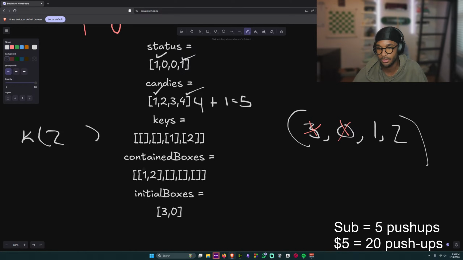We get 1, 2 from someone. Let's say we go through, we hit 0 first. We get 1 and 2. They're both not unlocked, so should we add them?